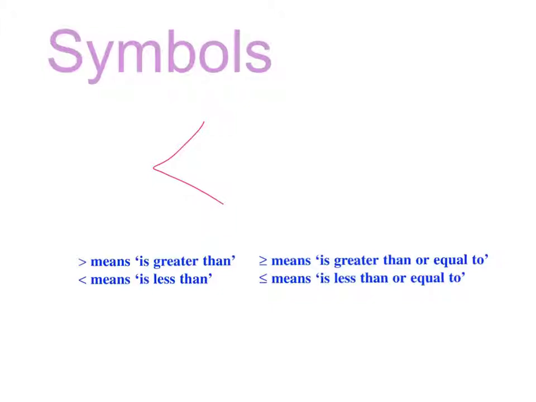What have I just been talking about with direction? As our numbers increase, they move to the right. This guy, which way is he pointing? Towards the right. When numbers decrease, they get smaller or less than. What direction is this guy pointing? To the left. Less than. Okay, that's a good way to remember it.